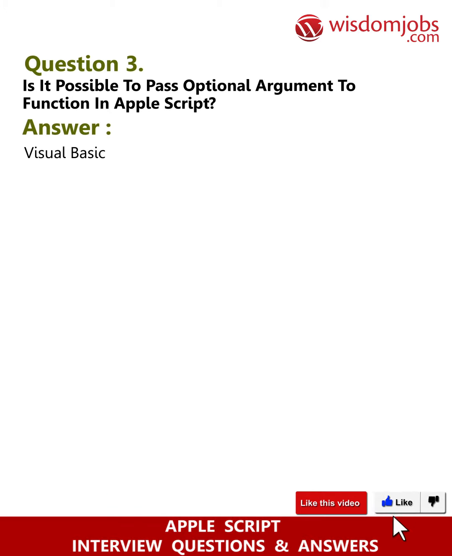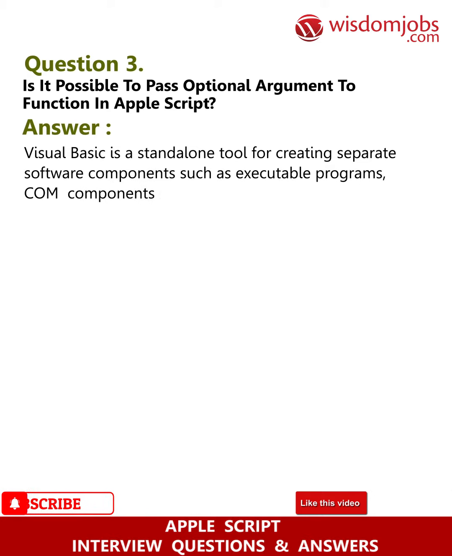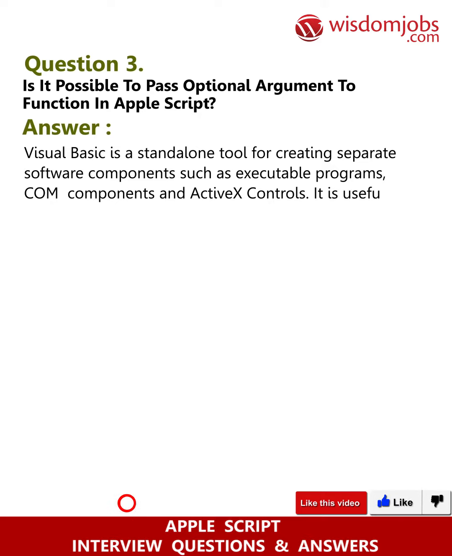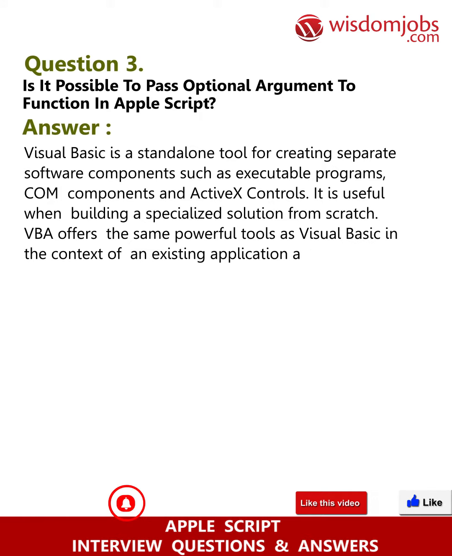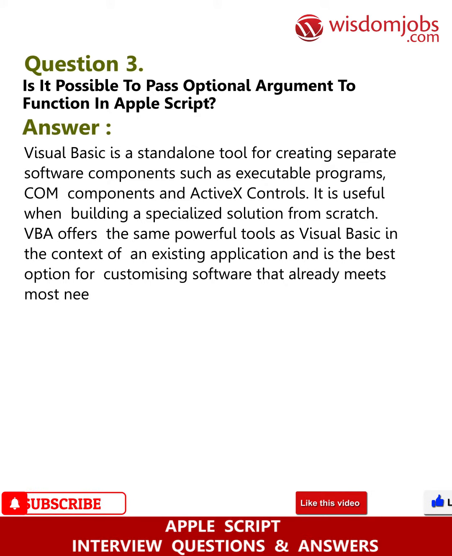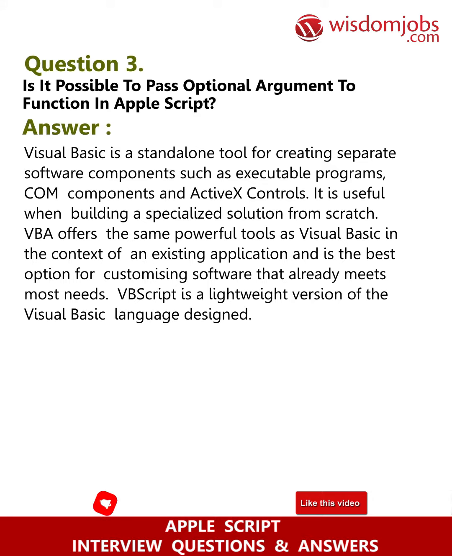Question 3. Is it possible to pass optional argument to function in AppleScript? Answer. Visual Basic is a standalone tool for creating separate software components such as executable programs, COM components and ActiveX controls. It is useful when building a specialized solution from scratch. VBA offers the same powerful tools as Visual Basic in the context of an existing application and is the best option for customizing software that already meets most needs. VBScript is a lightweight version of the Visual Basic language designed.